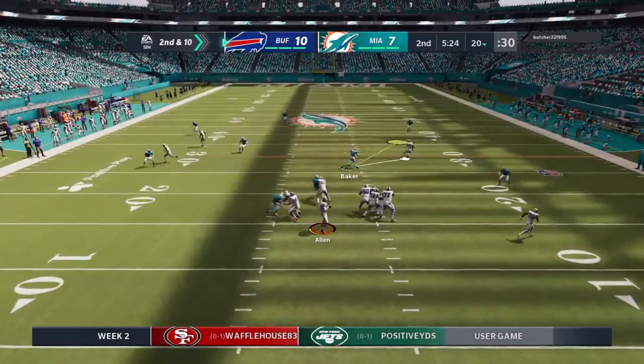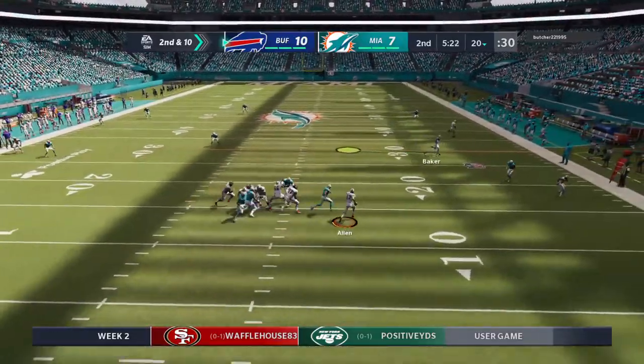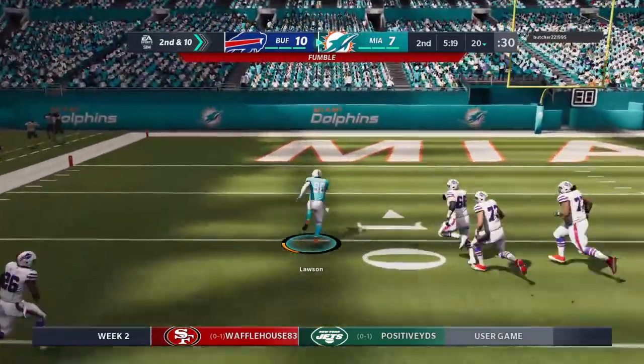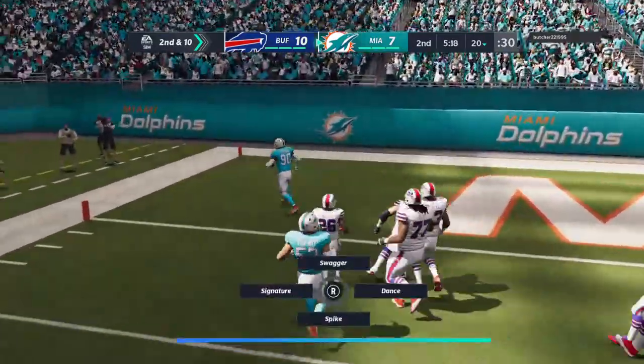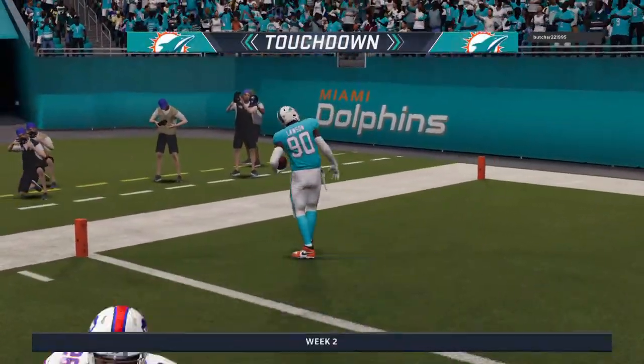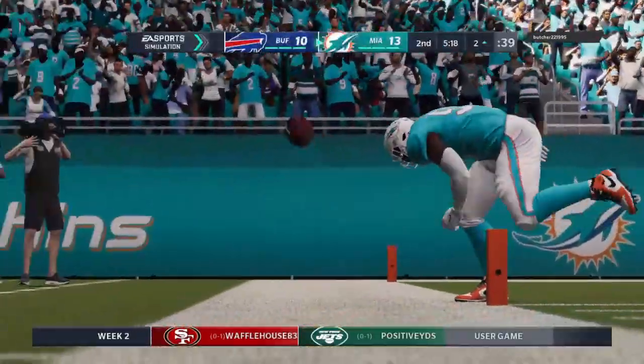Allen again here on 2nd and 10. Flush to his right. Allen hit. He lost the football. And this is picked up by the Dolphins. And this is brought all the way back. A fumble recovery and taken to the house for a Miami touchdown.